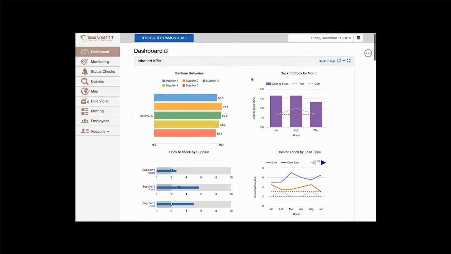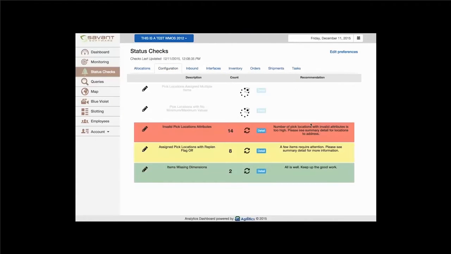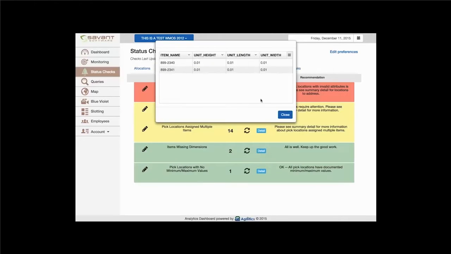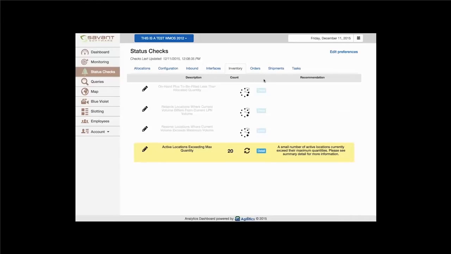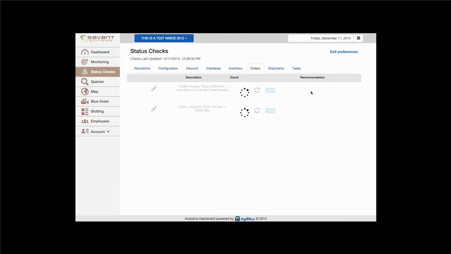So the next section that we want to demo is our status checks section. This area of the application helps you monitor for exceptions and other business processes within your operation. So this is where we're going to be looking for pallets that have been left in a staging location for too long, for inventory issues, for item issues that are going to impact our picking and our warehousing operations.